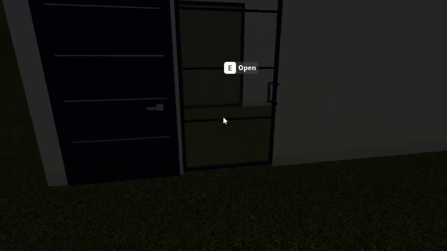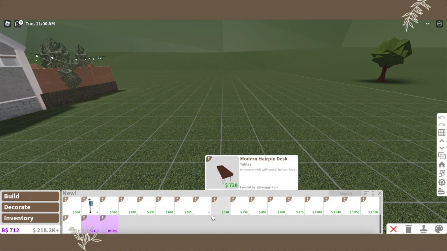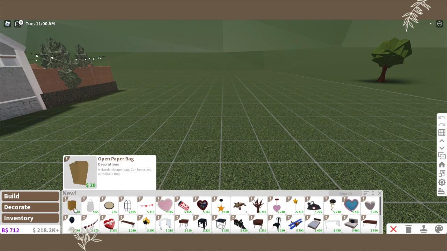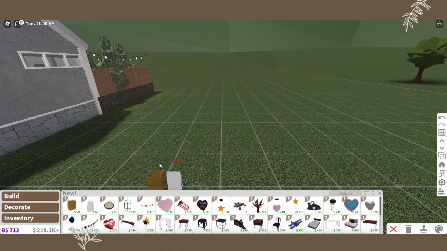So we got some build items. Now we're gonna check out the decorations. I'm assuming we have some. I heard we have new furniture. This is a good solid update. Oh my goodness. Whoa, whoa, we have a lot of stuff. Okay, we have an open paper bag, a plain gift bag. I wonder if we can carry those.